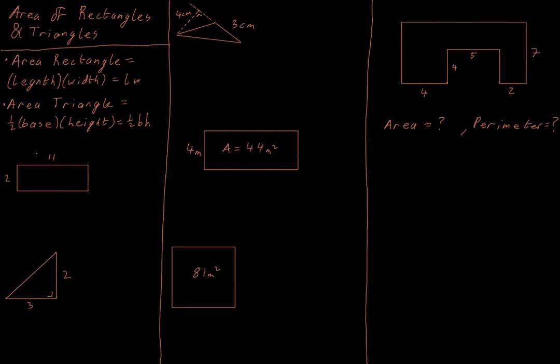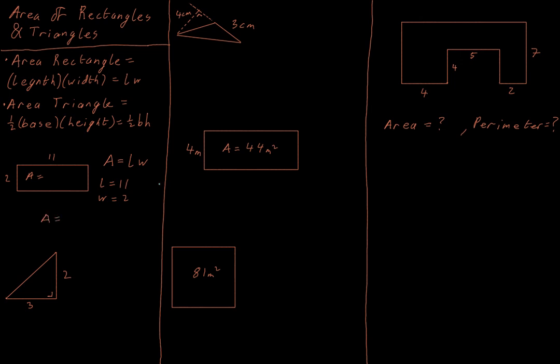So if I was asked to get the area of this rectangle, well, I recognize I've got the area of a rectangle, so I'm going to write down my formula for the area of a rectangle. So the area for my rectangle is going to be my length by my width. I know that my length is 11 units and my width is going to be 2 units. It's not wildly important which one you pick, just that length is often taken as being the longer side. And it's useful to have these conventions so we all mean the same thing.